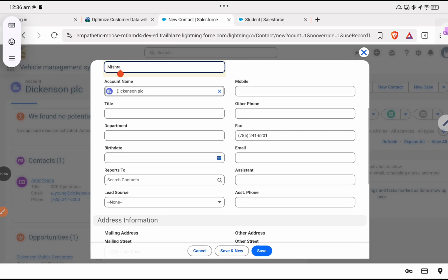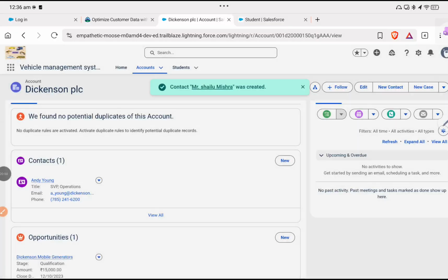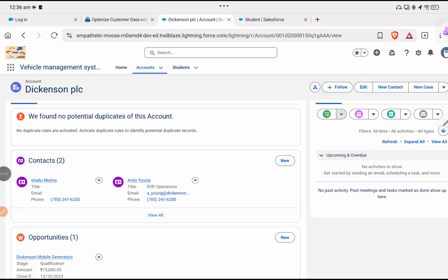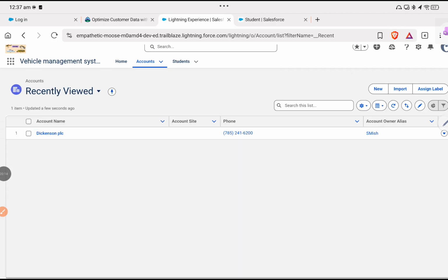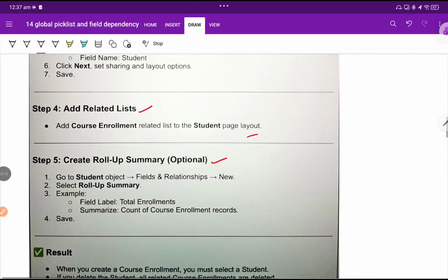Is any mandatory field available? No. Then I click save. One more contact is added. That means that is how I can enter the contact information without going into the contact object. Understand? And understand this all the time.